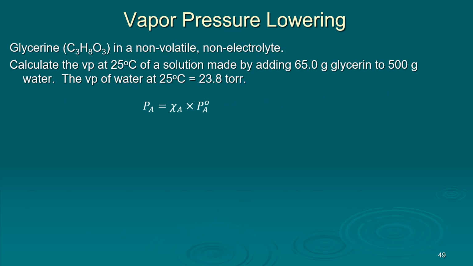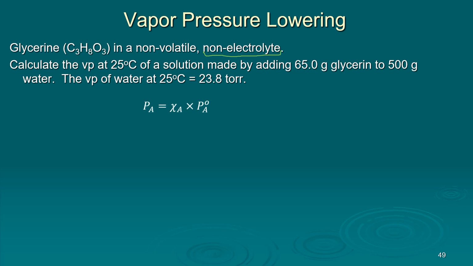All right, so here's one more example. This just kind of combines a few things that we've looked at so far. Okay, so glycerin is a non-volatile, non-electrolyte. And that's important, as we will talk about later. So just keep that under your hat for a second. Non-electrolyte means it doesn't give ions, so it'll stay as a compound. And that, like I said, will be important in a little while. It's non-volatile. If it were volatile, we would get into all kinds of other things. So they're just clarifying that it's non-volatile.